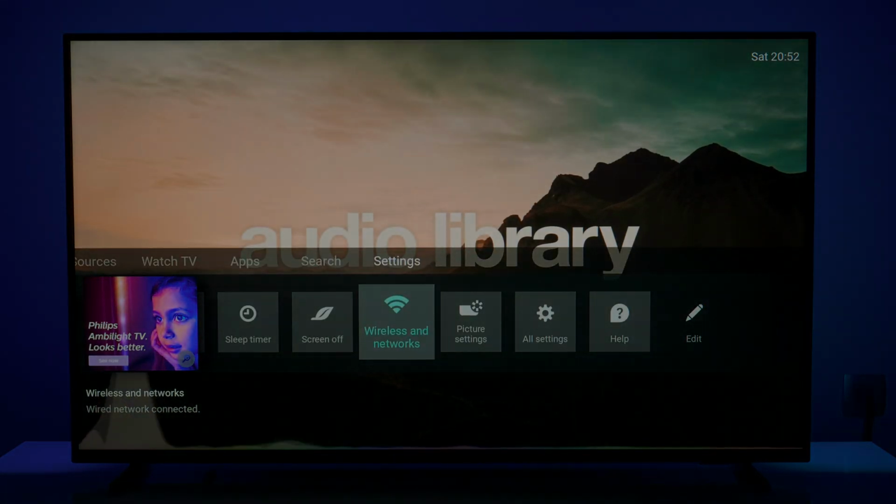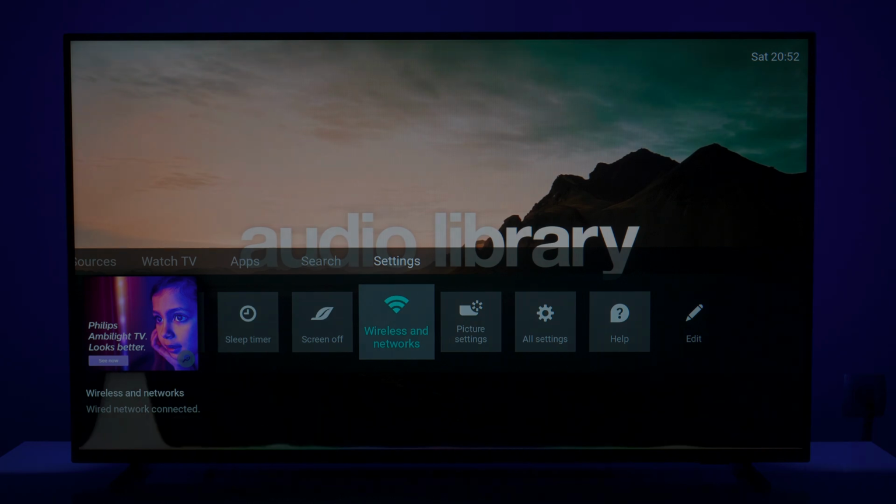Currently I have it in this blue mode. If I press Ambilight again, it will be turned off completely. Now if I press any button, for example arrow right, you see Ambilight again and you see picture.